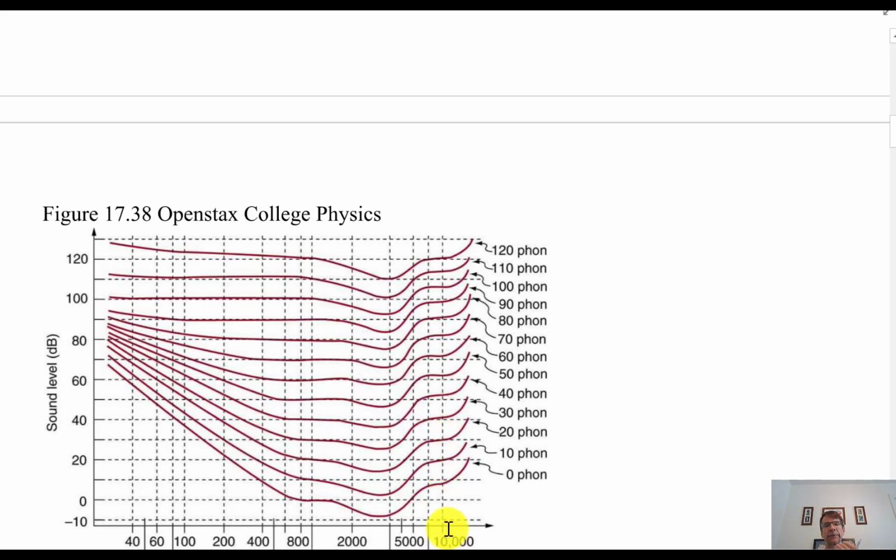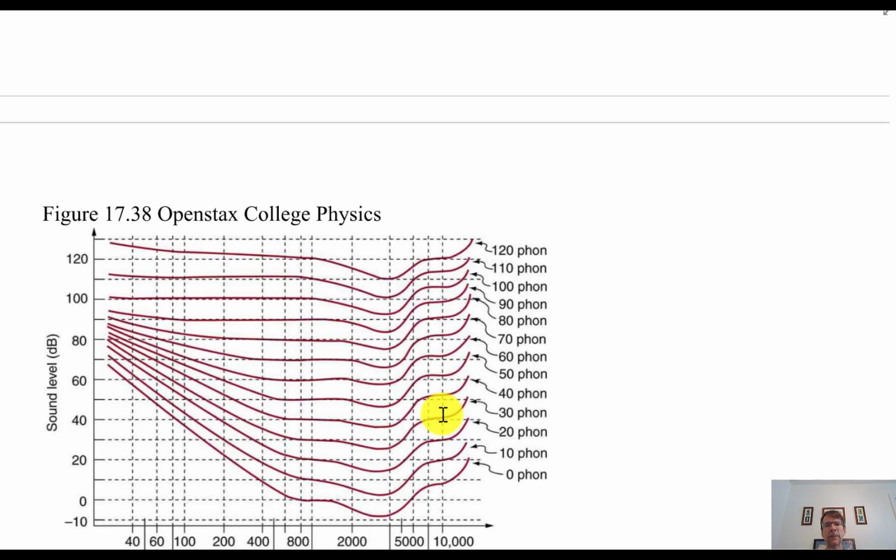So if you take 10,000 hertz, follow that up to 30 fans, everything on that line sounds as loud to you. Okay, so a 10,000 hertz sound, if it's actually being played at 40 decibels, measured on a machine, doesn't sound like 40 decibels to you. It sounds like 35. It's not going to sound as loud as a 40 decibel sound. It's going to sound a little bit not as loud.